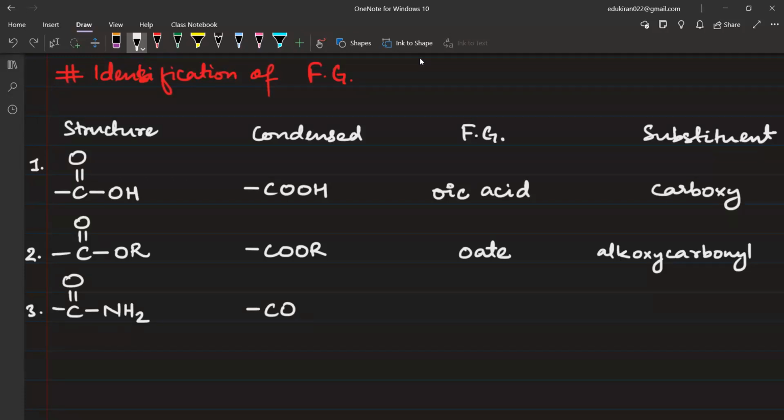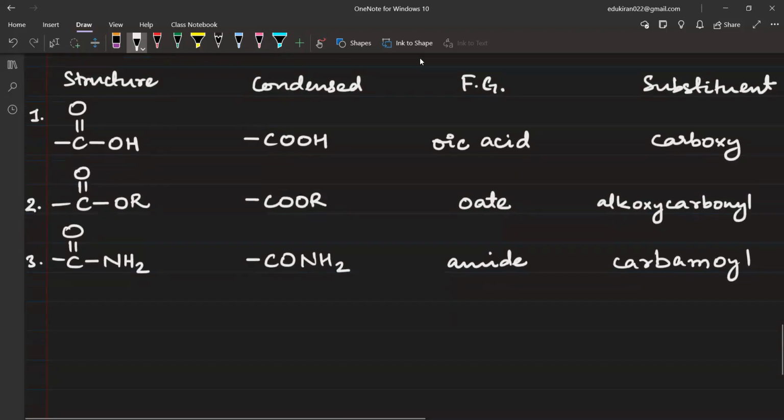So not C double bond O, rather it is just CONH2, and it is going to be amide. If it is present as a substituent, it never is actually. You will never see this word in your textbook, carbamide. Okay, I will tell you what to remember and what not to remember. Don't worry that you have to remember all of these things. But if you get stuck, you should know where you have to come back. You should know that this part of the notebook is present, so you can come back here very easily.